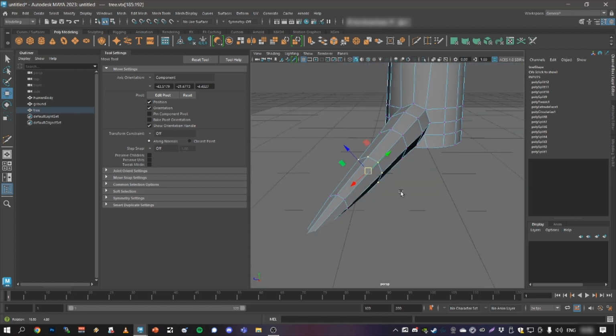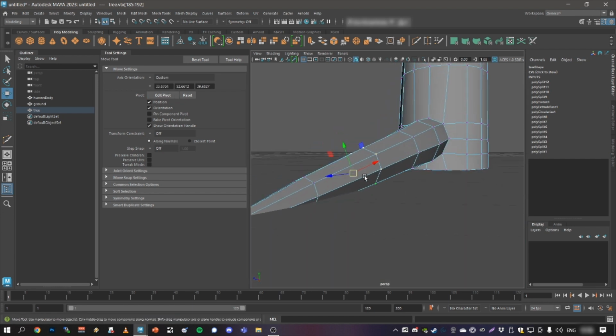So then what we alternatively can do as well is hold down D for the pivot point. Just click on any of these directions, either an edge or a different component mode like face or vertex mode. Just click, and now the pivot point's aligned to the average distance from all these vertices, so essentially the center. In this case, probably I want the edge here, so click.